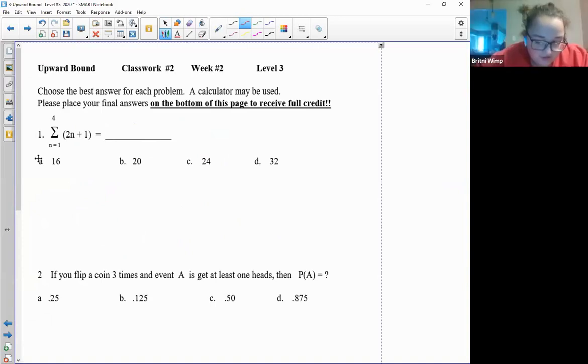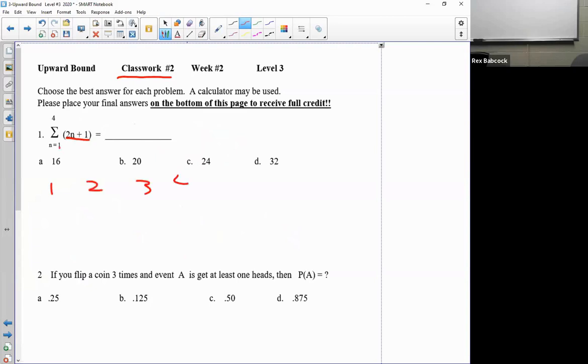Okay, good. Here's the classwork. I want to get as far as I can on this to help you out today. First is sigma. We use sigma in statistics all the time. N plus 2 plus 1. So I'm going to start at 1, 2, 3, and 4. It says go from 1 to 4 on the sheet on number 1. If you put a 1 in, it is 3. If you put a 2 in, it's 5. Put a 3 in, it's 7. And put a 4 in, it's 9. Sigma needs to add. That's 8.